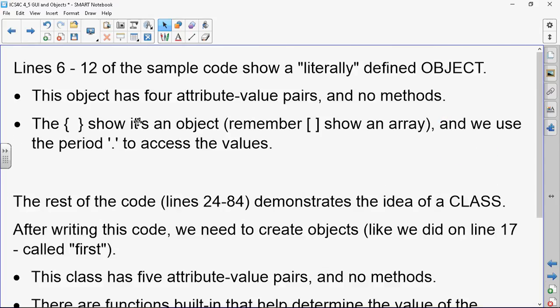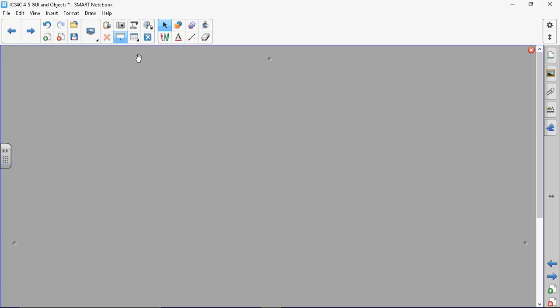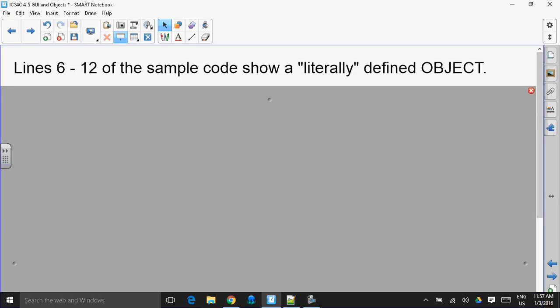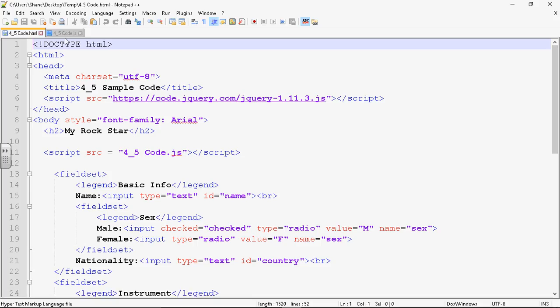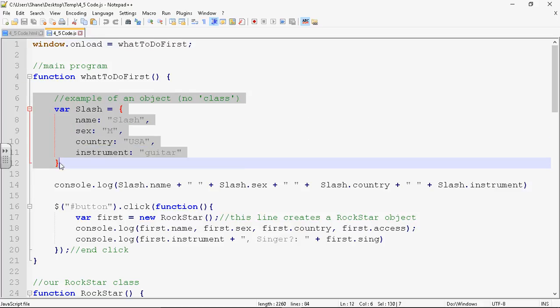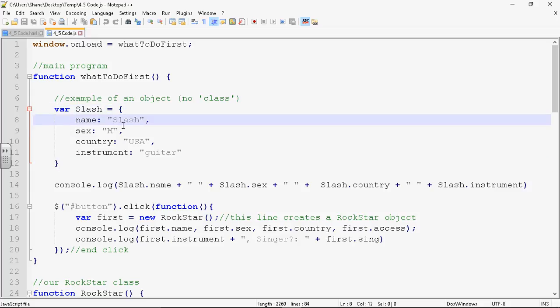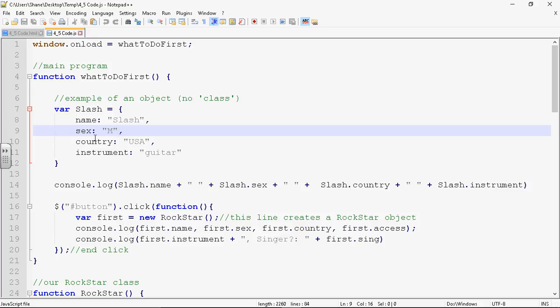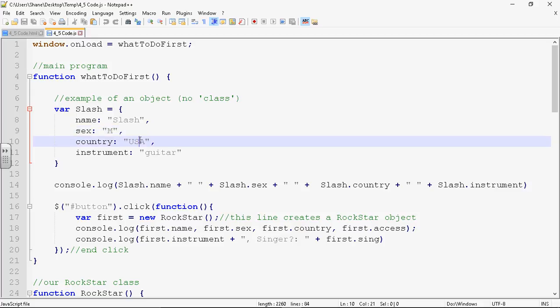It says line 6 through 12 of the sample code, we show a literally defined object. So let me show you that. In the sample code, the first bit right there is an object with no class. So remember, the curly brackets show an object, and here are the attributes and their values.